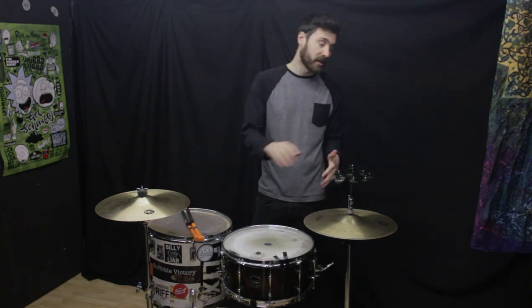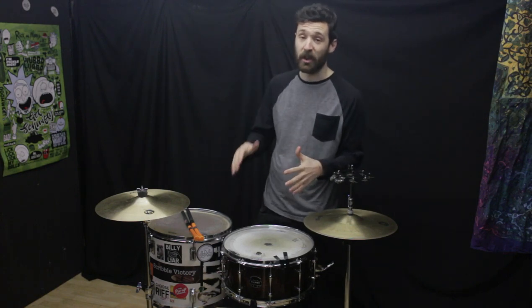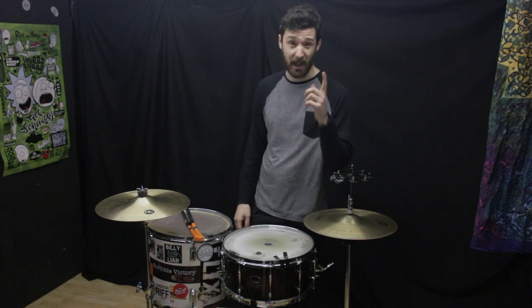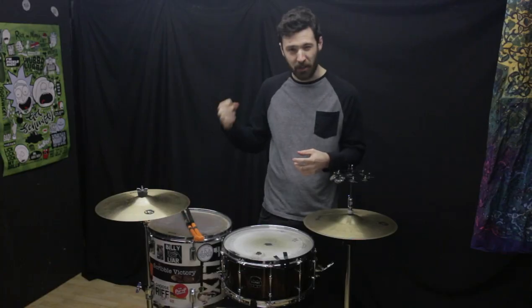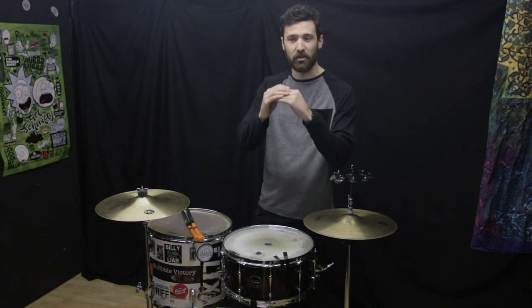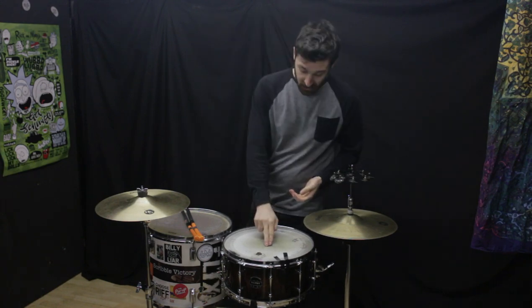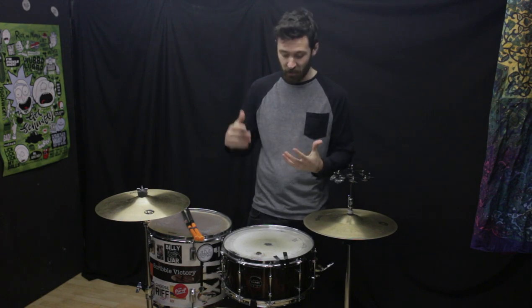The last thing I'm going to talk about is the drum heads I use. I've tried loads of different heads over the years — Evans, Aquarian, Remo — and I've settled on a company called Code, based in Leicester. They're a relatively new company and they make heads that are really affordable but also sound absolutely brilliant. On the floor tom I use a Code Generator, which is a twin-ply head — it gives it that extra thud and thwack that you'd get on a kick drum, makes it sound short and really quick, giving you that low-end thud. For the snare, this is a Code DNA, a coated twin-ply head — similar to something like a Remo Ambassador — with a really sharp attack that mutes the overtones.